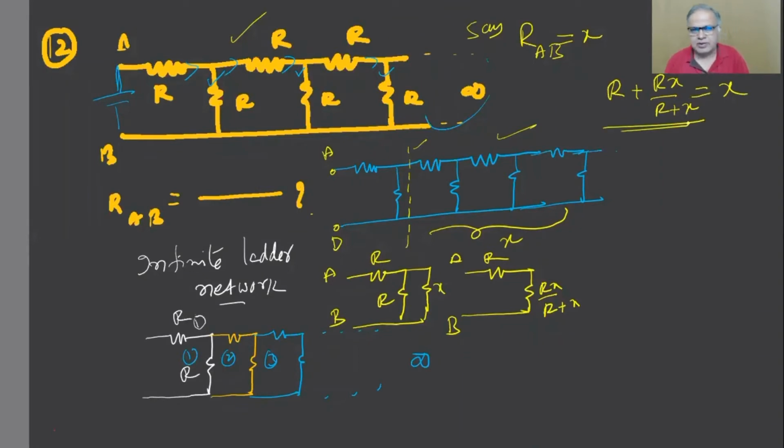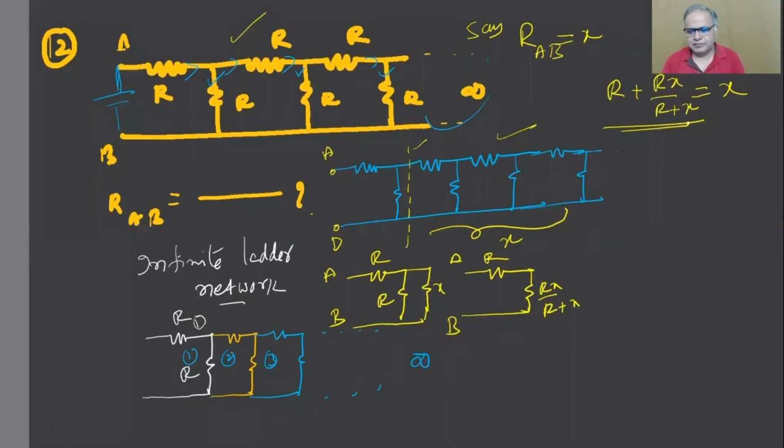The rest is calculation and solving a quadratic equation. We'll do that anyway. But what did I mean by saying mathematical induction? I proved for 1. I can prove it for 2 if you want. I can prove it for k and I can show that it's also correct for k plus 1.